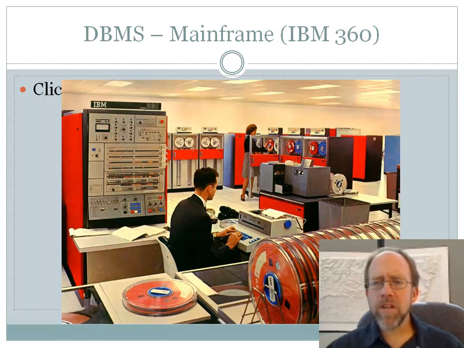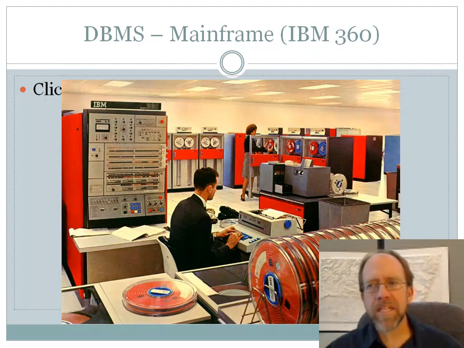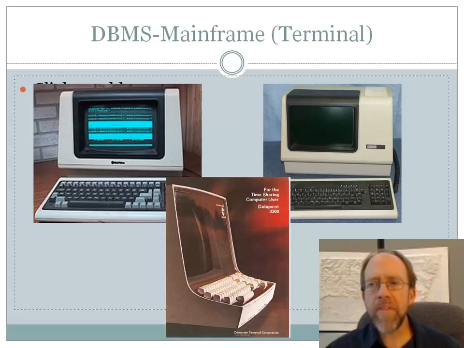So what did the mainframes look like? Well, this is an IBM 360 mainframe, actually directly from the IBM site. And as you can see, they're pretty big machines. They've got magnetic tape. They're relatively complex pieces of equipment that require a lot of operations and maintenance. And they were accessed primarily through these terminals, which we used to call dumb terminals because that's all they did. All they do is display what the mainframe sends to them. They're essentially CRT monitors and keyboard input devices.